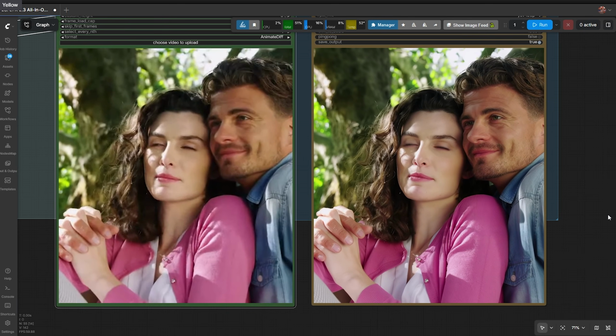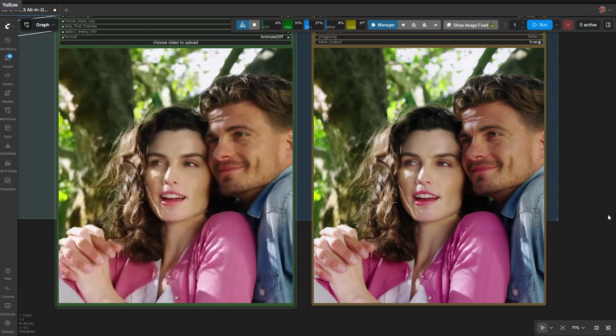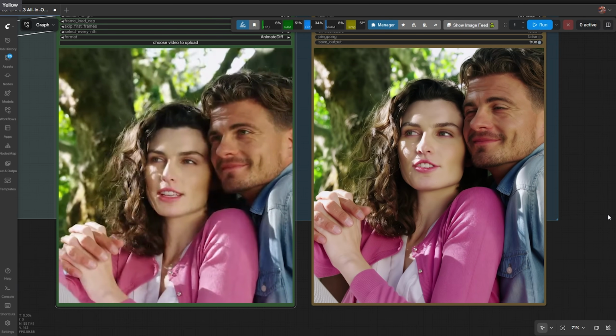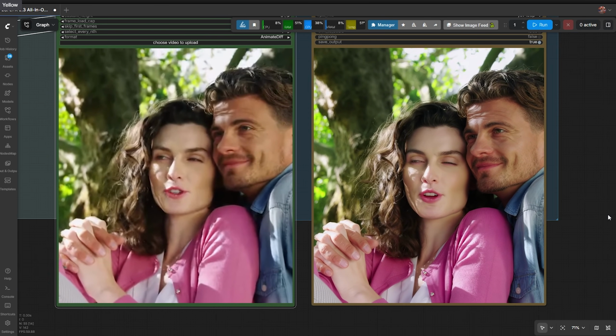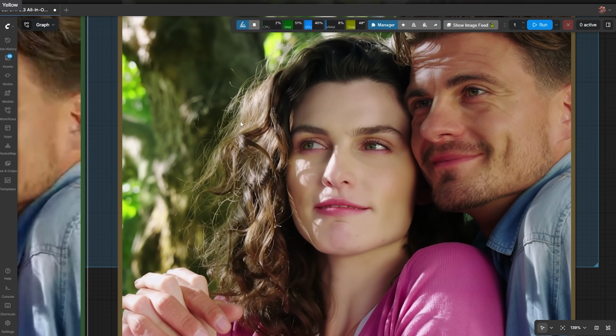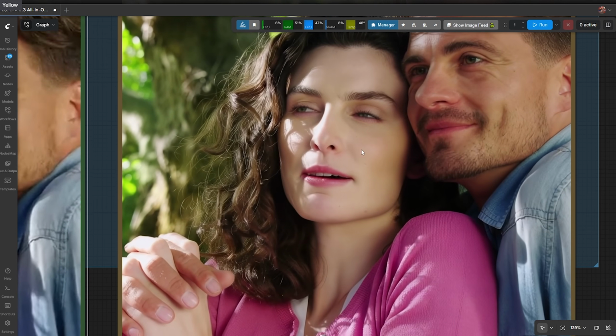They look fantastic. The video has been upscaled to HD resolution, and the missing details have been reconstructed remarkably well while preserving the original structure of the image. In my opinion, the quality is on par with many of today's paid online video enhancement tools.